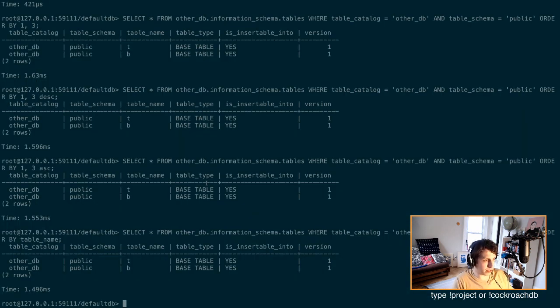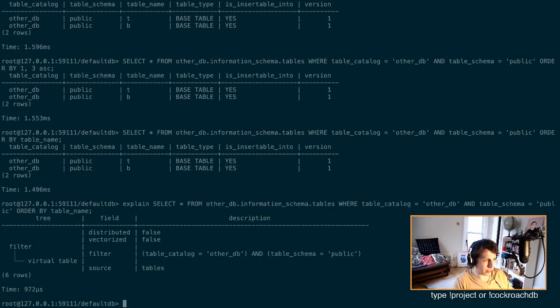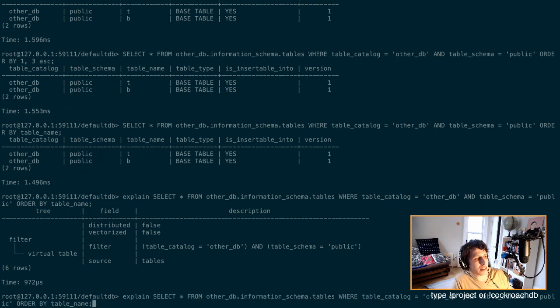I think let's do a quick test here. If I did select star from, let's actually explain this guy too. That could be good. See, it looks like this ordering is sort of just getting ignored.